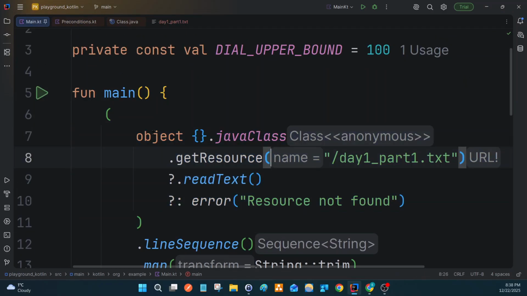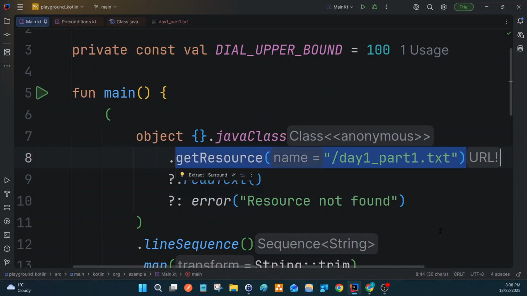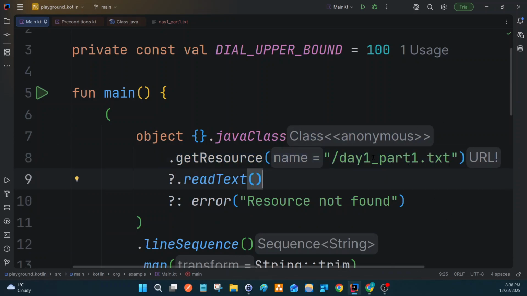So this is the expression, right? How to understand this expression? We're trying to read this file, get the resource as this file, and try to read the text.